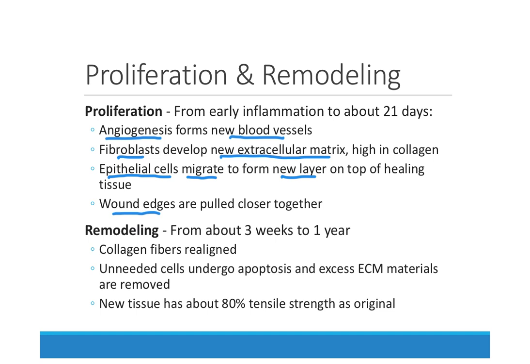And then after about 3 weeks, when the wound really looks kind of healed to us on the outside, there are still things happening on the inside. The collagen fibers that have been produced are just really kind of thrown down every which way in a hurry to get that wound bound together. And so then they're realigned so they look more normal for what is found in the skin tissue, whereas that irregular, dense connective tissue. Any cells that were there, perhaps those extra blood vessel cells, when they're no longer needed, they will undergo apoptosis. Remember, that's cell death. And any extracellular matrix materials are also reabsorbed and removed.